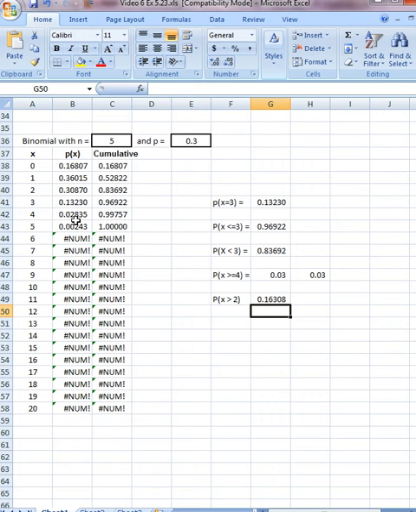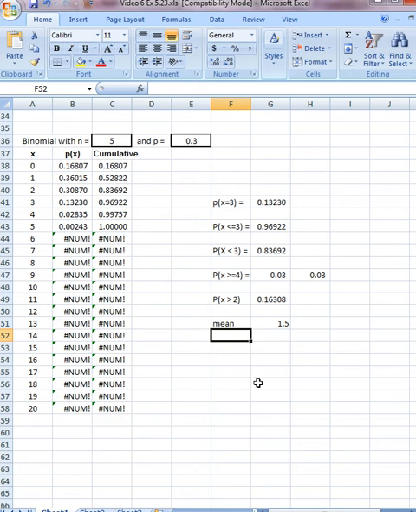The mean of this distribution is equal to n times p. So I'll put mean is equal to n times p, or 1.5. The average number of fish that you're going to catch when my granddaughter goes fishing, 1.5. And what is the variance?